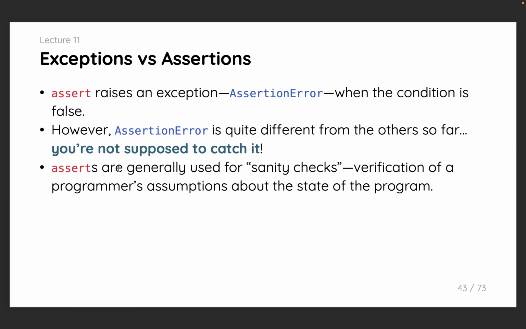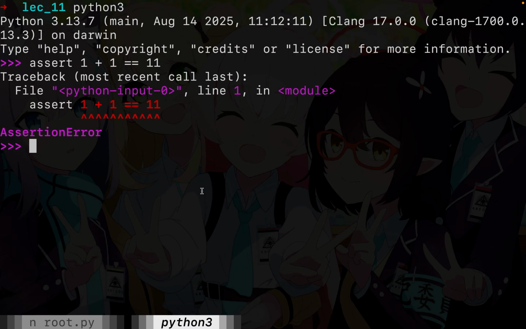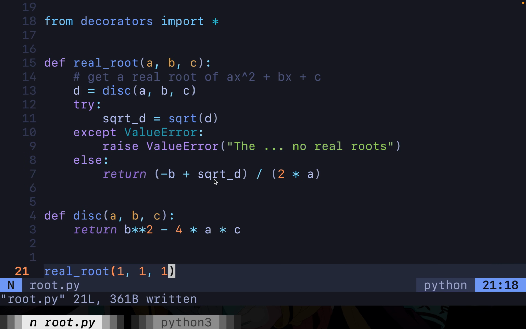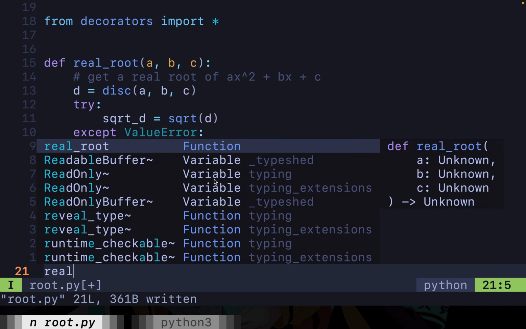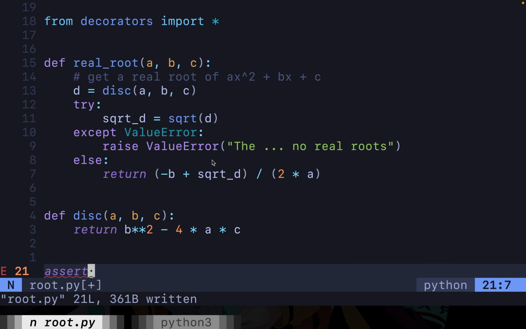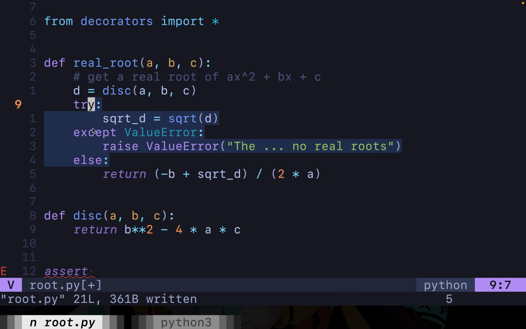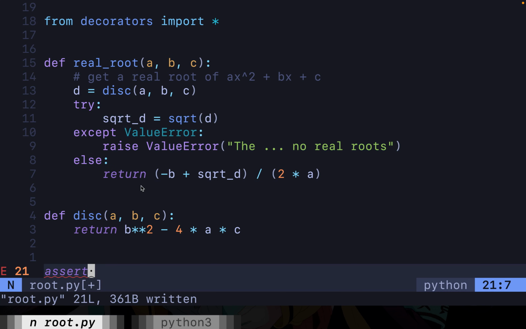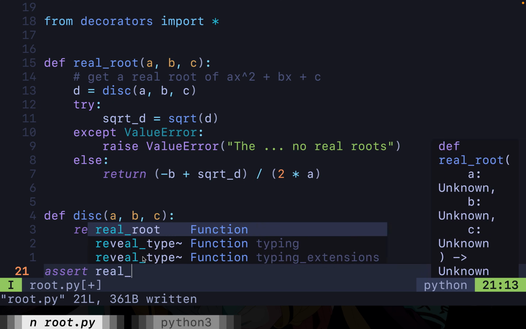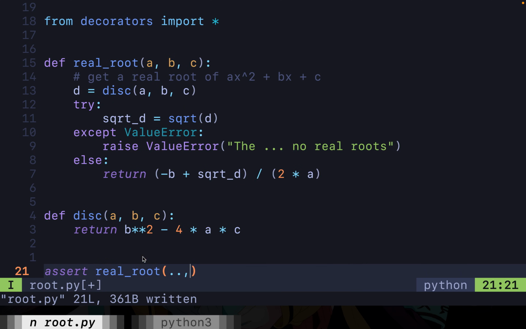Asserts are to make sure that the program is correct, not that the user is correct. So let me repeat that. Asserts are to ensure that the programmer is correct, not that the user is correct. What do I mean by that? Let's say you have some complicated function. What you use asserts for is to check that this function is implemented correctly, not that the inputs are valid. So here, you're checking the correctness of the function, not the validity of the inputs.